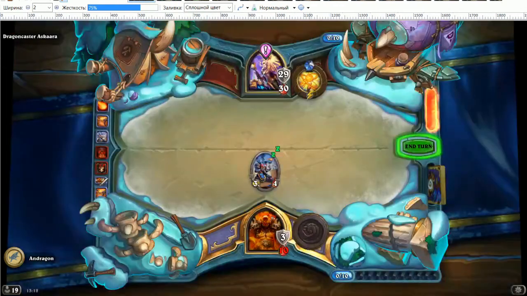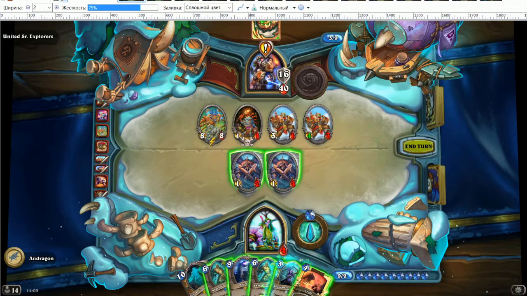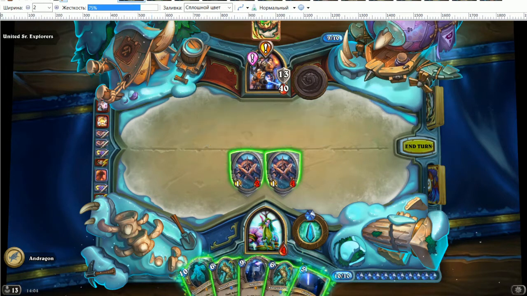Okay, so we moved on to the United Seniors Explorers. They are kind of okay, but the problem is they basically get lots of quests, they have some treasures, and they can buff themselves. So I decided to get a protective deck with a strong OTK potential. That's another ladder deck probably, so as you can see I got Druid with Malorne, with cloning, and it has lots of protection as well, and a crazy combo.